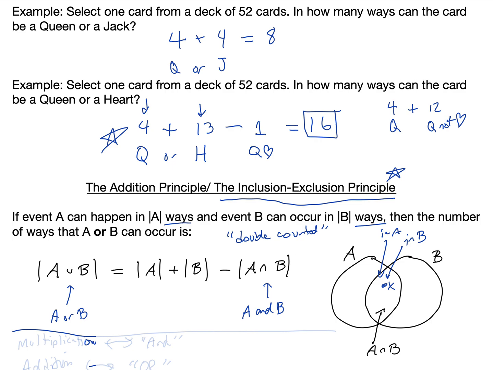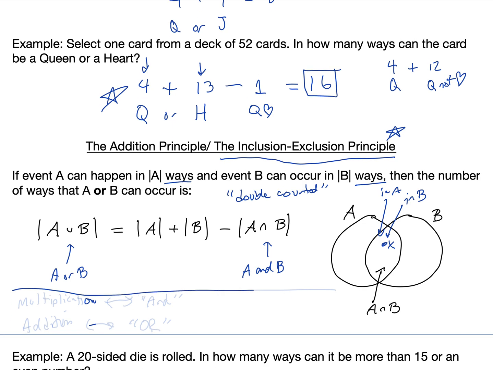So something to notice here. We previously did the multiplication rule or the multiplication principle, and notice that was when something was in steps or had an and associated with it. So I'd like you to associate multiplication with and. This occurs and that occurs. We roll a die and flip a coin. Versus addition, I'd like you to associate with or. Does this event occur or does that event occur?